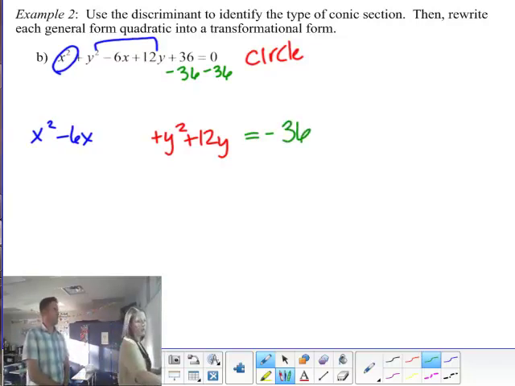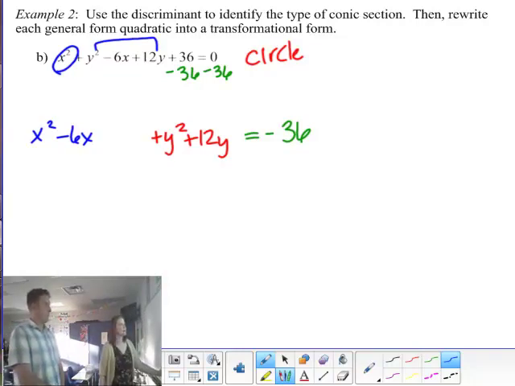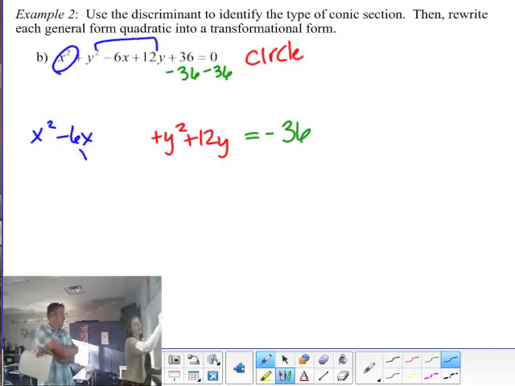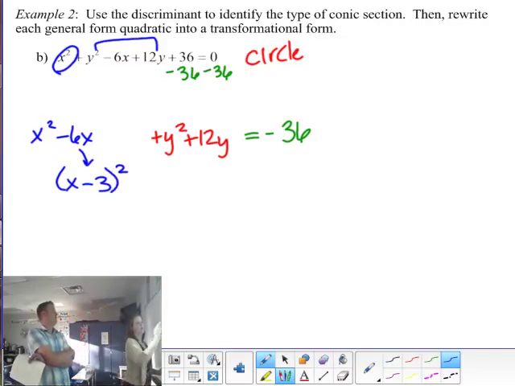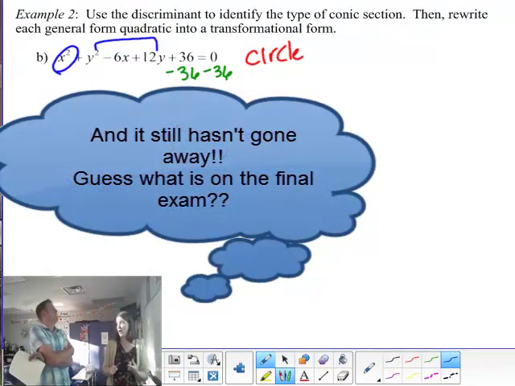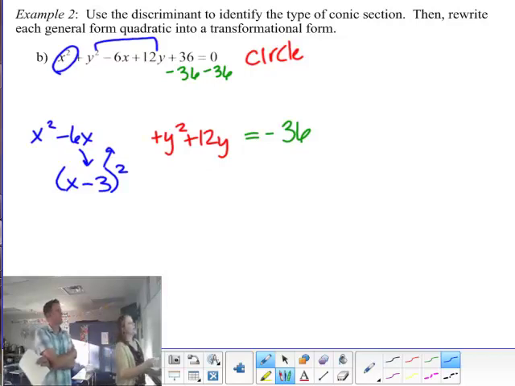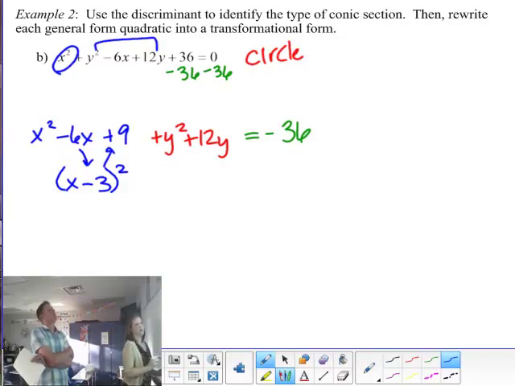Okay, with the blue piece, I'm going to complete the square on x. So how do you decide what number to put in here? When we complete the square, we need half of this value. We've completed the square about 4 times now: in Unit 1, again in Unit 2, and last class with circles. So we've got to be good at it. We've got 6x terms, and we need to equally divide them. So half of 6 is 3. Now, to complete the square, we square that 3 in our factoring, and we get a plus 9. Don't forget to add it to the other side.